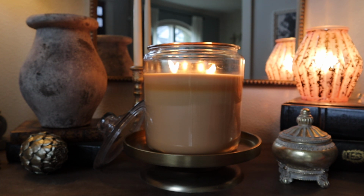I appreciate you guys following along on this little journey with old Gladys LaFontaine here. We're gonna continue to check in every couple weeks, and let's see how long it takes me to get through this bad boy. Let me know if you have ever picked up one of these cookie jars and which scent you chose. Let me know how it burned, especially at the halfway point. I think that's the point that I'm most curious to get to, just kind of halfway there, to see how it does with the last part of the burn. But so far, so good for sure.